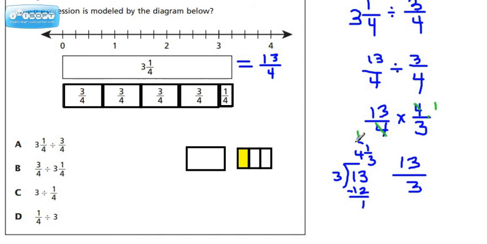Now, the problem that people have is they take a look at the algorithm and they compare it to the picture and they say, well, wait a second. I got 4 and 1 third. The picture here shows 1, 2, 3, 4 groups of 3 fourths, but this does not match the fractional piece here. And they're troubled by that. So let's explore why that might be, and this will still be the correct answer.